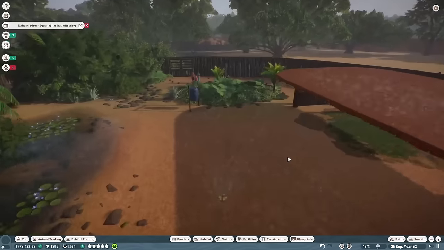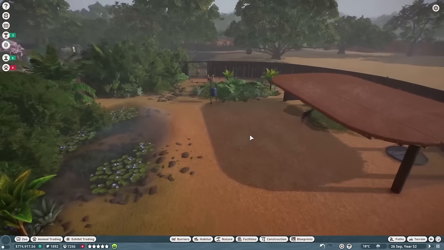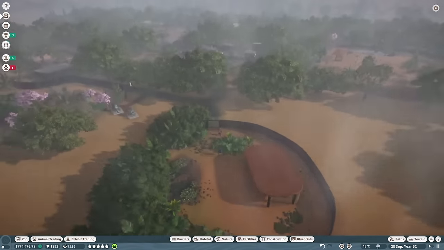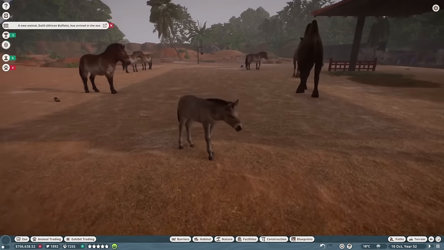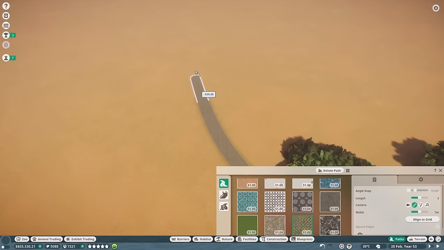Also, I remembered choosing this location for the zoo because it didn't rain here, or at least I thought it didn't. But it rains like 2 more times after this and then doesn't happen again. I'm not really sure why that happened, but unexpected rain aside, one of the horses had a baby which I thought was ridiculously cute.